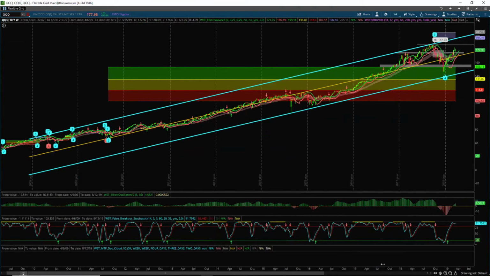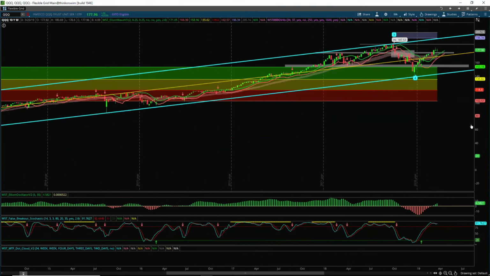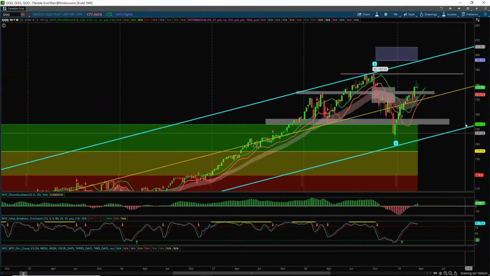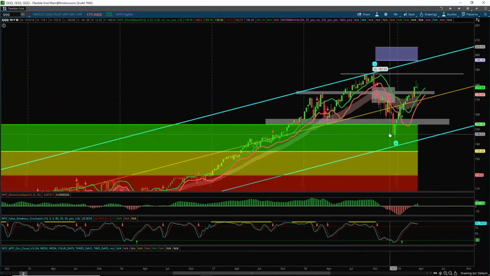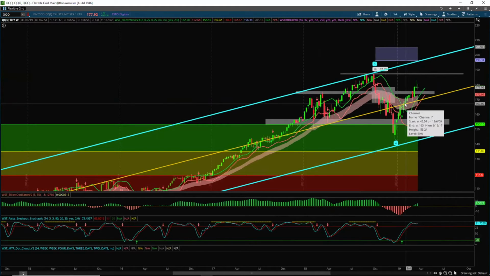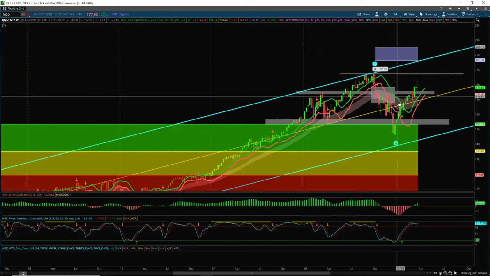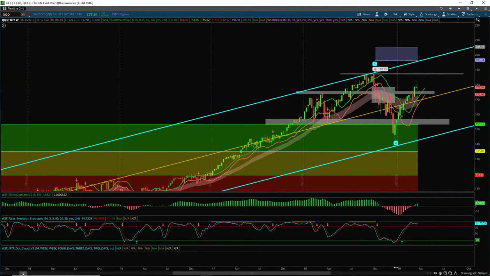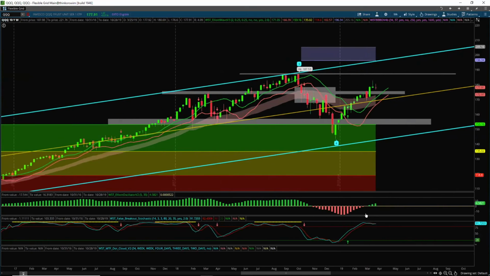And as we can see here, on the weekly on the Qs, we did have that wave 4 pullback come into our probability zone there. Fantastic. Didn't quite test the lower bound of the channel there. And then we used the center line of our channel and our 6-4 moving average high as our entry. So just above 167 was our entry there on the Qs. We are in a good profit making position now.